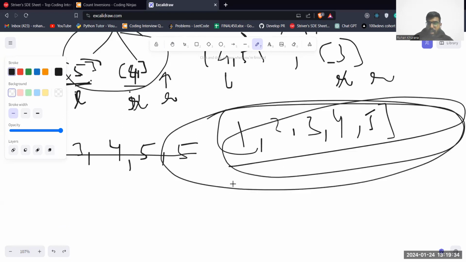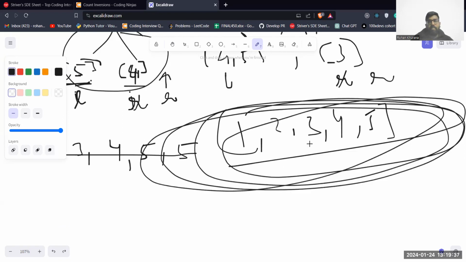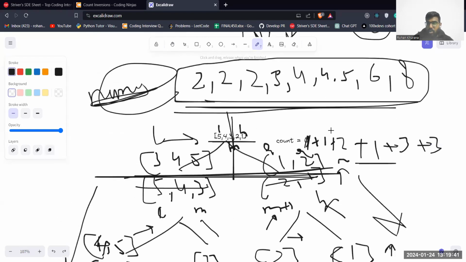Isn't this the sorted array? Isn't this what we achieved in the previous question, that was merge sort, right? Merge sort is done, and you will notice that 1 plus 2, that is 3, 4, 4 plus 6, that is 10. We could make out 10 pairs from this thing, 10 pairs from this thing, right?